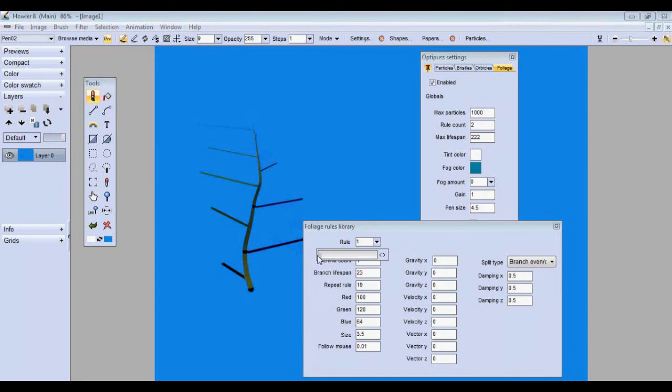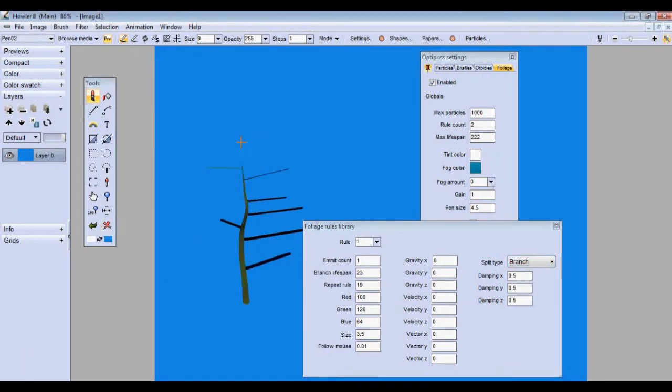And I'll go back to the first rule, and I'll tell it to just branch instead of branching even odd to demonstrate this. Now, as you can see, we're getting some branches that are going this way and some that are going that way. That is because on the second rule where we have velocity set, this actually creates a random number between positive 12 and negative 12. So it might be 6, it might be negative 8, or anywhere between negative 12 and positive 12. So sometimes it'll branch this way, and sometimes it'll branch that way.